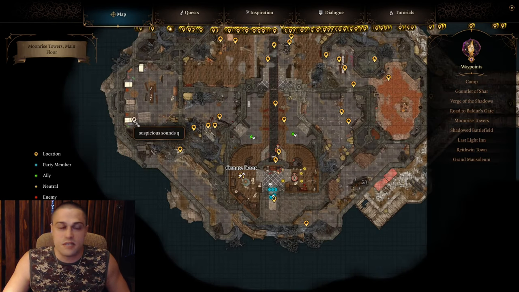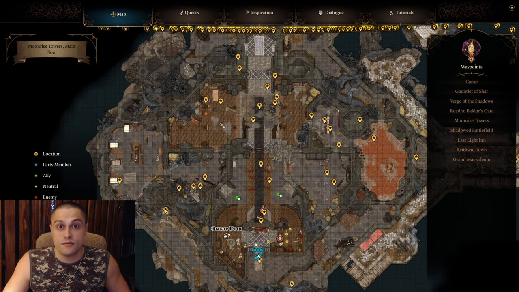Once you collect the quest for Suspicious Sounds, you go south, you go down here, and there is a crack in a wall. Loot is inside. Break the wall and loot. Now, from the trader on the first floor, we're going to go down here, all the way up here, enter this room, and there is a trader over here.